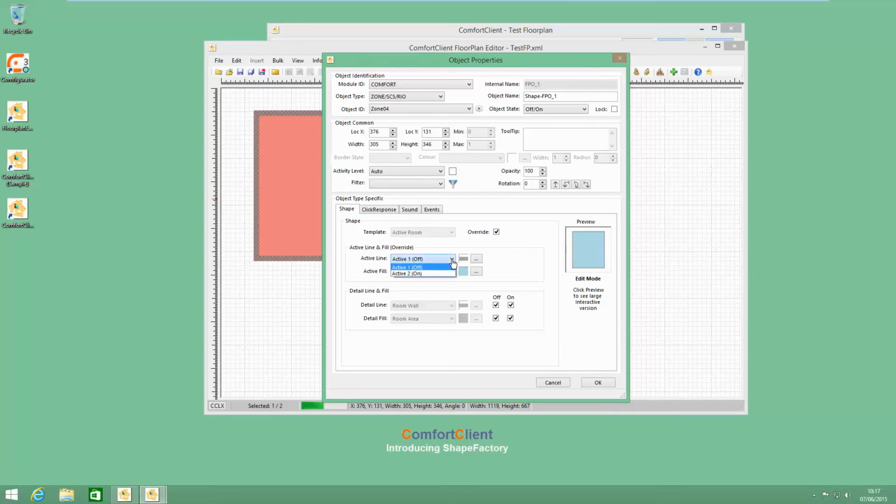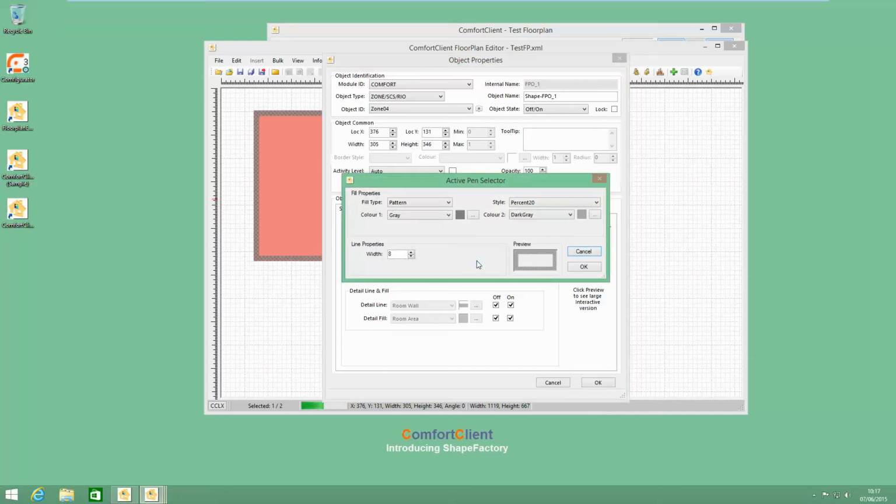And again, you'll see the on-off states. The states that it shows on screen here replicate what I've got set at the object state here. So if that was only set to off, I'd only see off appear in the drop-down list here. So this allows me, instead of using the active room template, to use a local template for this particular object. And there are times when you want to do that. I'll leave it to you to decide whether you want to use override or not, but it's there if you want to do it, and you configure it in exactly the same way.